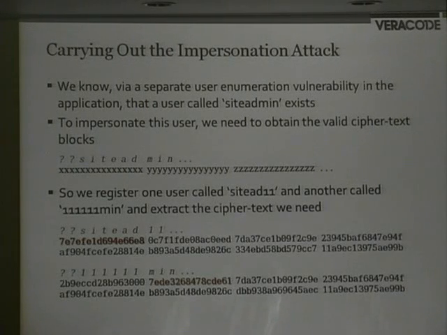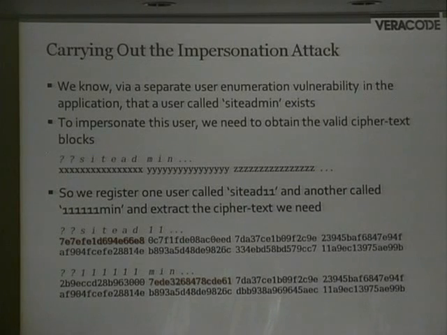So we register more user accounts. It's nice that it lets you set up as many accounts as you want. So you register one account that just starts with site adm so that you can get that first block. And then you register another account that has the min part of site admin at the right location in the username. So just a bunch of 1s for padding, and then the min.